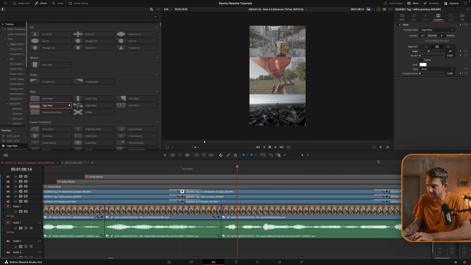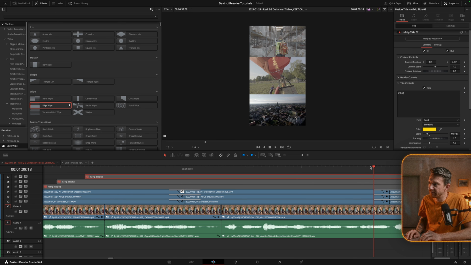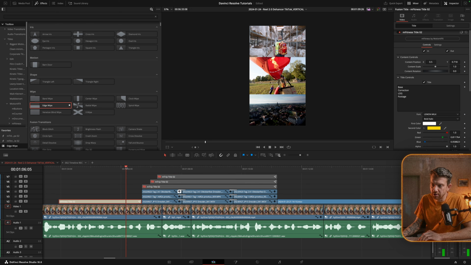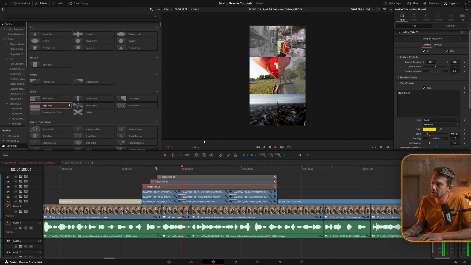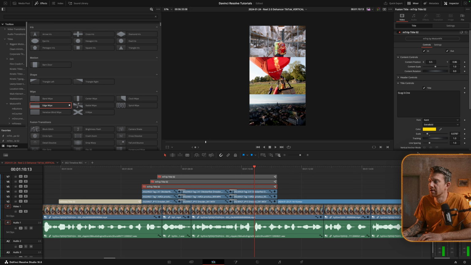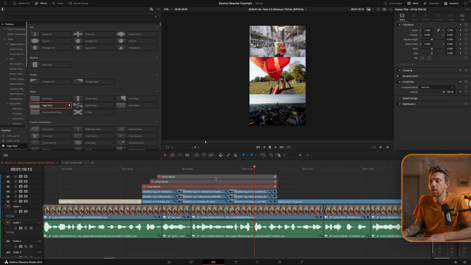You can play around with all the other settings, but to be honest, the easiest way is just doing it that way. And now you have it going from ungraded back to the graded version, and everything looks like that now. Whoop. And then back. So super easy. And that's how you can make this very nice transition from log to graded.